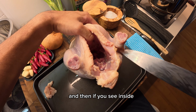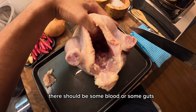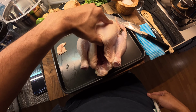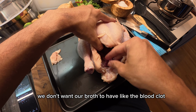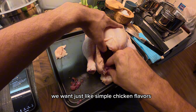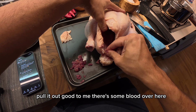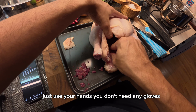And then if you look inside, there should be some blood or some guts probably left over from the guy who cleaned the chicken. We'll just pull that out as well. We don't want our broth to have any blood clot flavors. We want just simple chicken flavors. Pull it out. There's some blood over here. Just use your hands, you don't need any gloves. You can wash your hands.